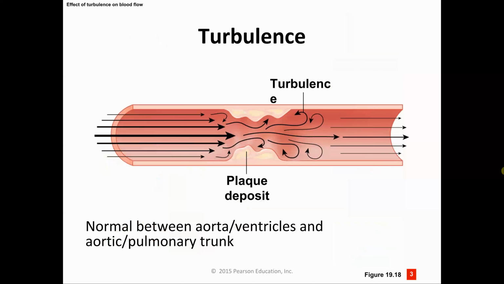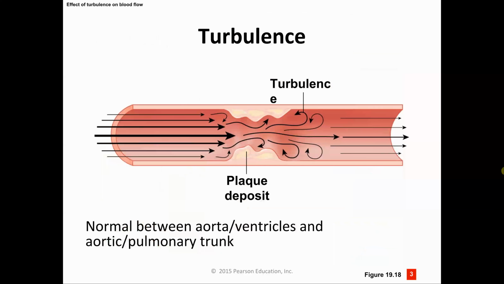All right, so turbulence is going to be anything that disrupts the flow of blood. So one major thing that can affect the flow is going to be any plaque deposits. So even if that plaque isn't fully closing off the vessel, it's still going to be affecting your heart because it's slowing down the flow and therefore increasing the resistance. So then your heart has to work harder to overcome the resistance in the vessels.